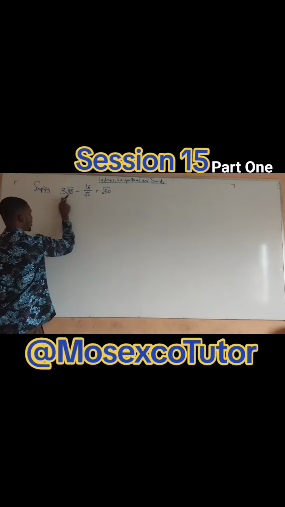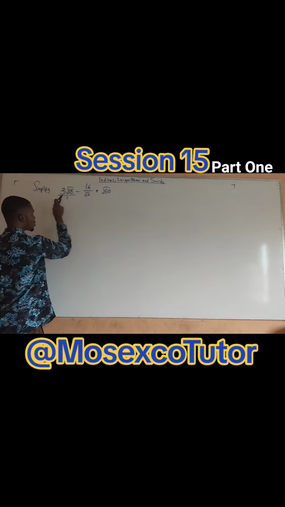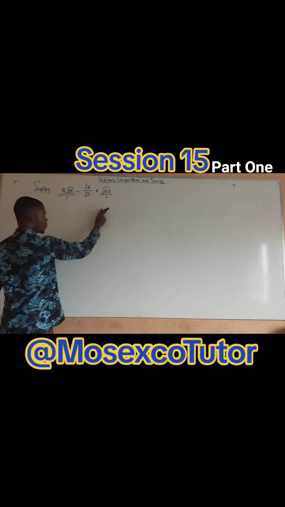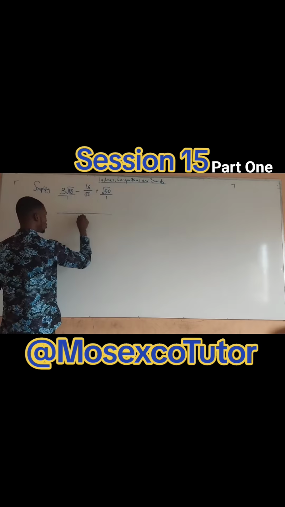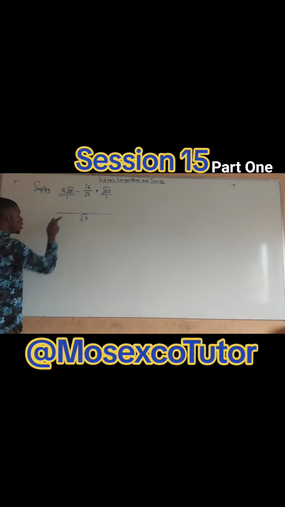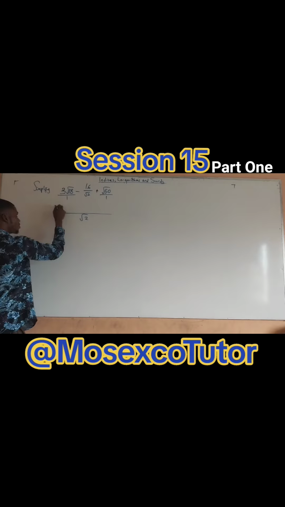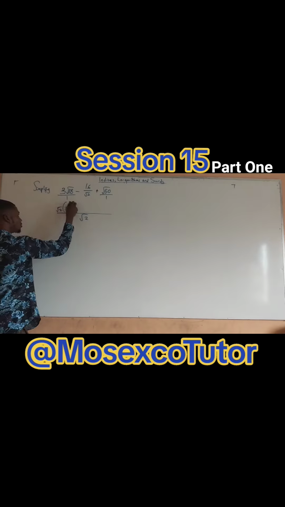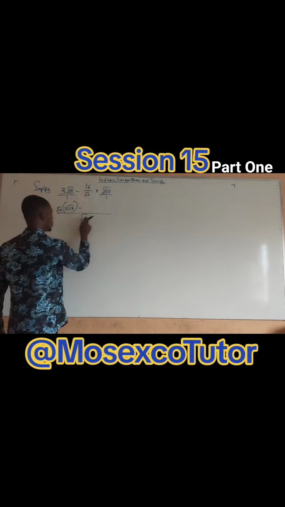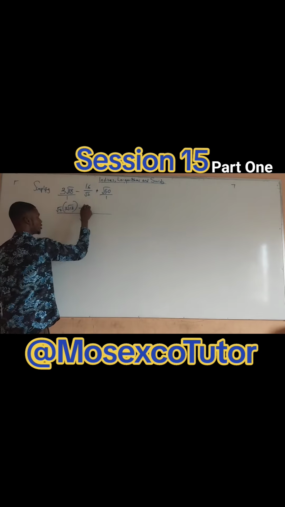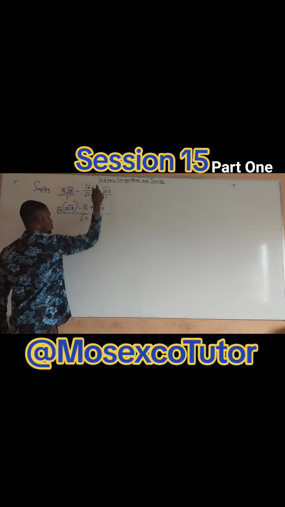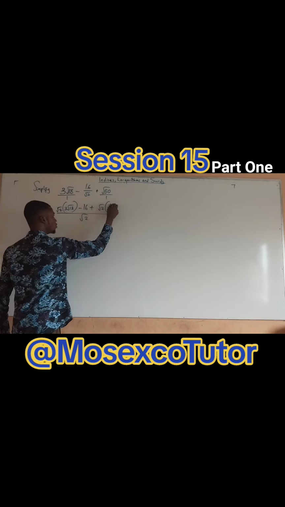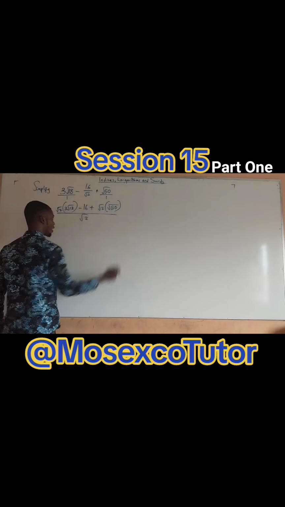A whole number is also having a denominator of 1. So the x here is root 2. So 1 in root 2, that's root 2 times this. So we have root 2 into 3 root 18, minus root 2 in root 2, that's 1 times 16, 16, plus 1 in root 2, that's root 2 times root 50. So I put it in the bracket so that we can get it simpler.